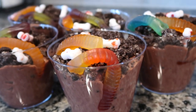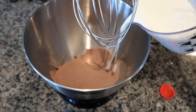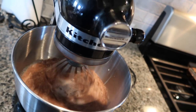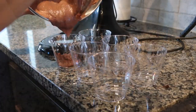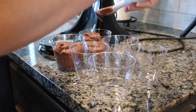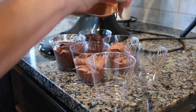Next, we're going to be making dirt pudding, which to make this Halloween themed, I picked up these really cool Bloody Bone sprinkles from Target. They were so cool looking and I thought would look amazing in our pudding. So I went ahead and made some Dove chocolate pudding, followed the directions, mixed it up, and then I crushed some Oreos to put on top.